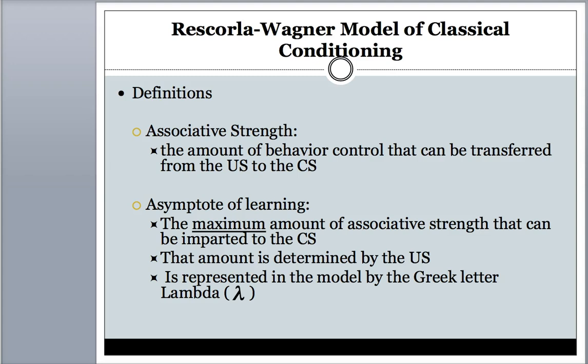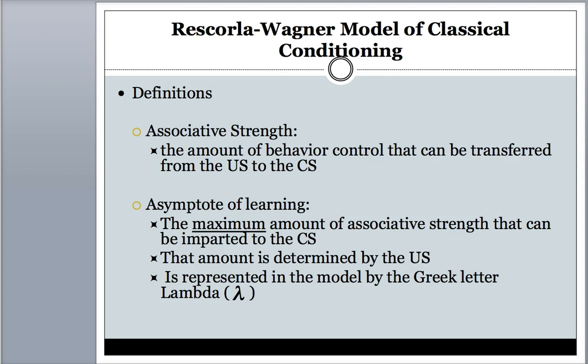So if you have really, really yummy food, like little bits of hot dog, for my dog Dixie, you'll have a lot of power to transfer to the CS because she loves hot dogs and they're very powerful in terms of eliciting salivation. But if you're talking about boring, dry little dog biscuits, she's not really big on those. So there'll be very little salivation available, very little associative strength available to be transferred because the US doesn't have very much power. So there's a direct relationship between how powerful the CS can be and how powerful the US is. That's really what the asymptote of learning is. You can call it the ceiling of learning or the maximum amount of learning that they'll ever do. The CS will never be stronger than the US. It will only impart some of it.